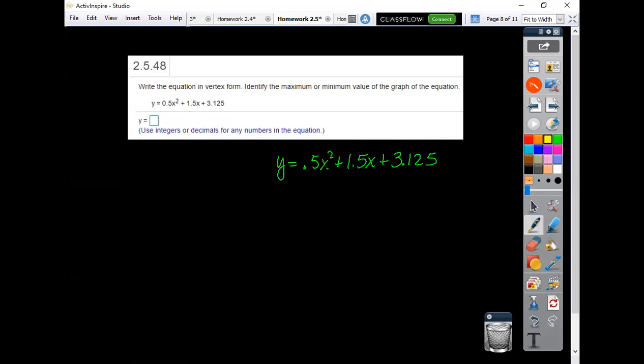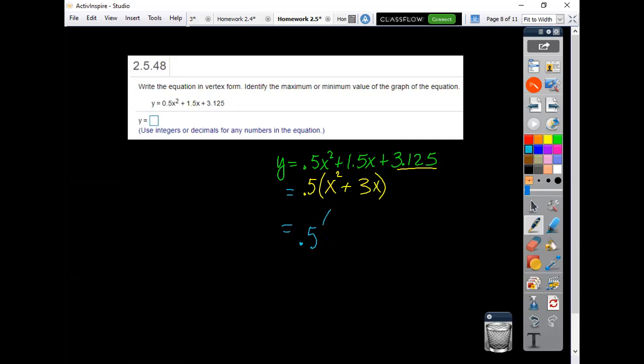Can't have a coefficient on your x squared when you go to do the completing the square. So I'm going to divide or factor that out of there. And that's going to give me 0.5 times 3 is this 1.5x. We'll worry about this 3.125 later. Let's worry about just getting this written in the completed square form first. Whoops, I left off an x on that 3.